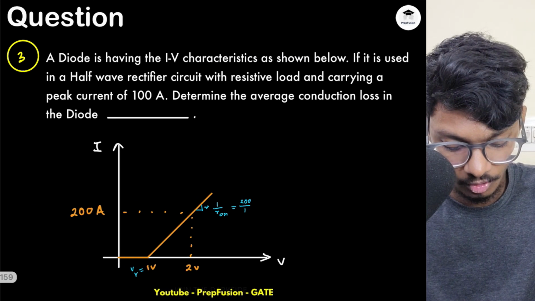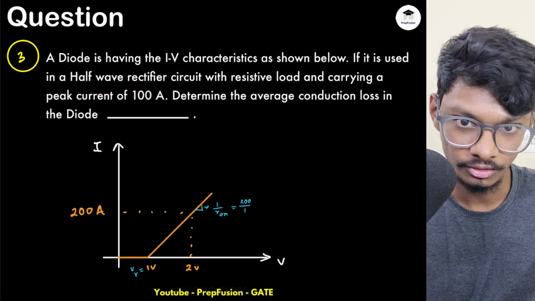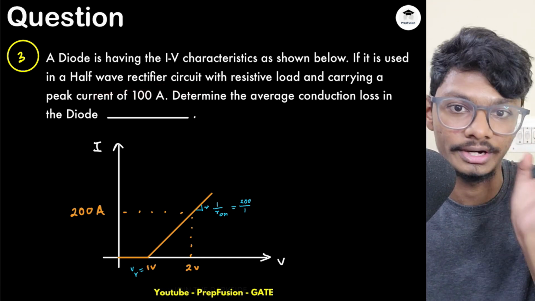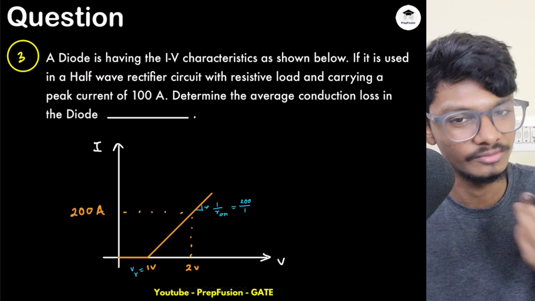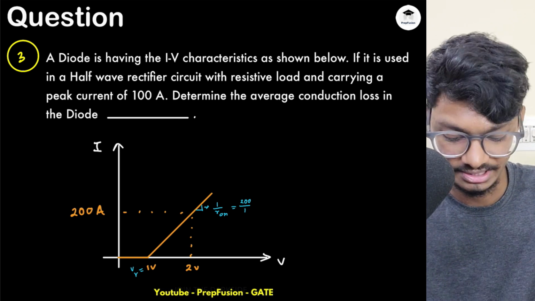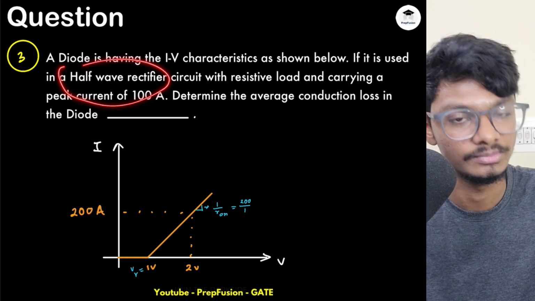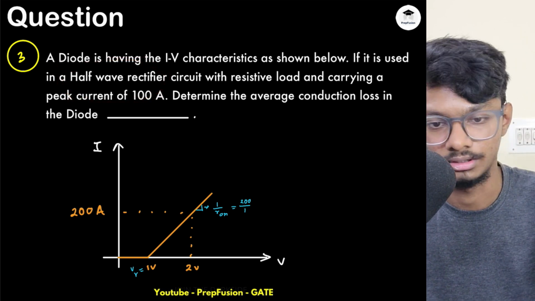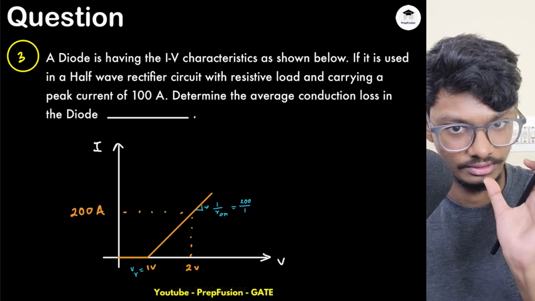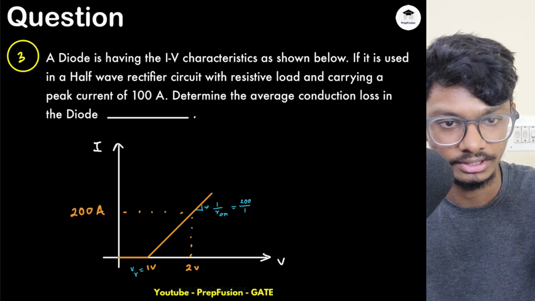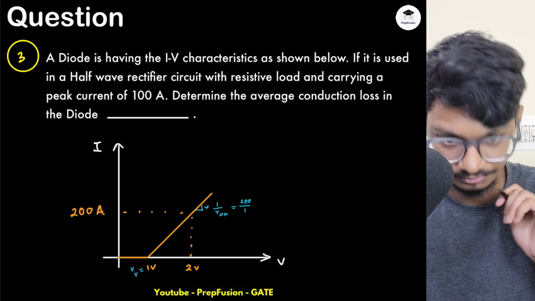The next important portion is the half wave rectifier. If you have studied analog electronics, there I have taught a bit about rectifiers and filters, and I have taught what a half wave rectifier is. Anyways, in college also you have a basic idea of what a half wave rectifier is. We will study this in a more in-depth manner in the second chapter, but for now you just need to know it conducts for the half cycle of a sinusoidal wave. It basically gives only the positive output, and the negative output it rejects.